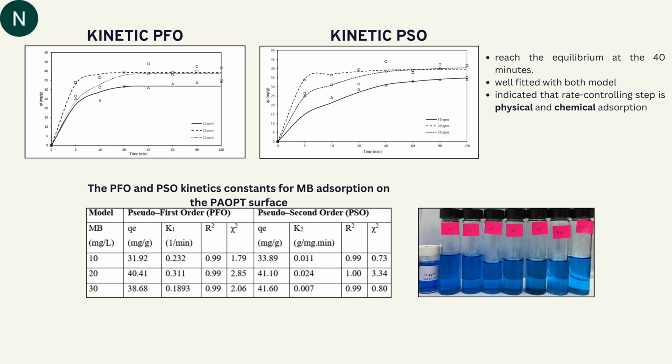So for the next parameter, which is kinetic, it was conducted by using two models, which are PFO and PSO, and it reached equilibrium at 40 minutes. For the first 40 minutes, it rapidly increased and then was stable at 40 minutes and reached equilibrium. And it was well fitted with both models. As you can see, the R square shows the highest value at 0.99, and it indicates that the rate controlling step is physical and chemical adsorption.